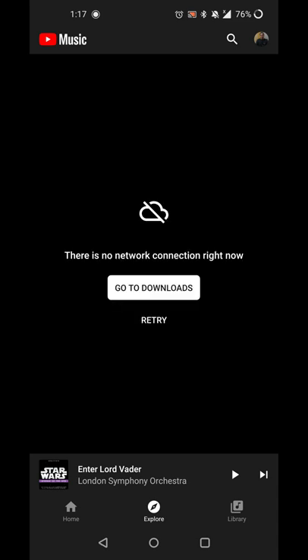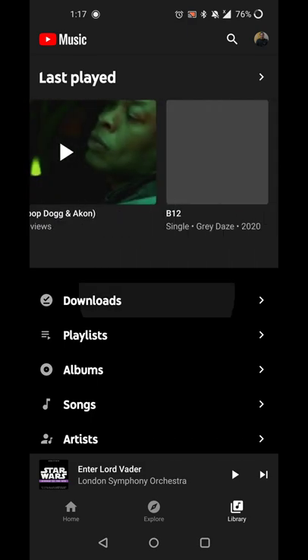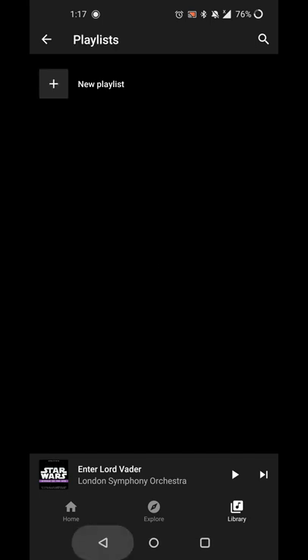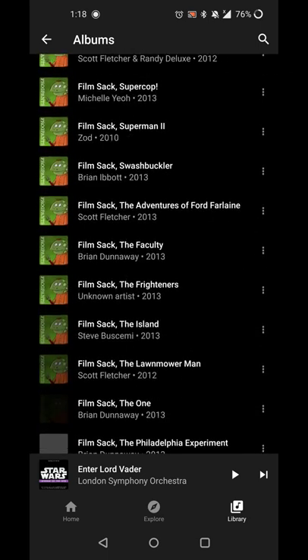If you want to explore music, you can click on the Explore tab. I disabled my internet connection for now just because I've been getting a lot of notifications that would interrupt the review. But basically if you want to explore music or search for artists, you can search using YouTube and you'll get that in your search history. You can listen to music before you buy it. Or if you want to listen to certain artists, you can do that by clicking on the Library tab. You can get your recently played music, any music that you've downloaded, and you can turn on or off smart downloads. So as you listen to music, YouTube Music will download stuff for you. I downloaded a number of my playlists. Your playlists from Google Play Music will transfer over, but it looks like you will need an internet connection in order to view them. You can view albums of items you've purchased, anything in your history or on your local device, and songs that are in your library or already downloaded.